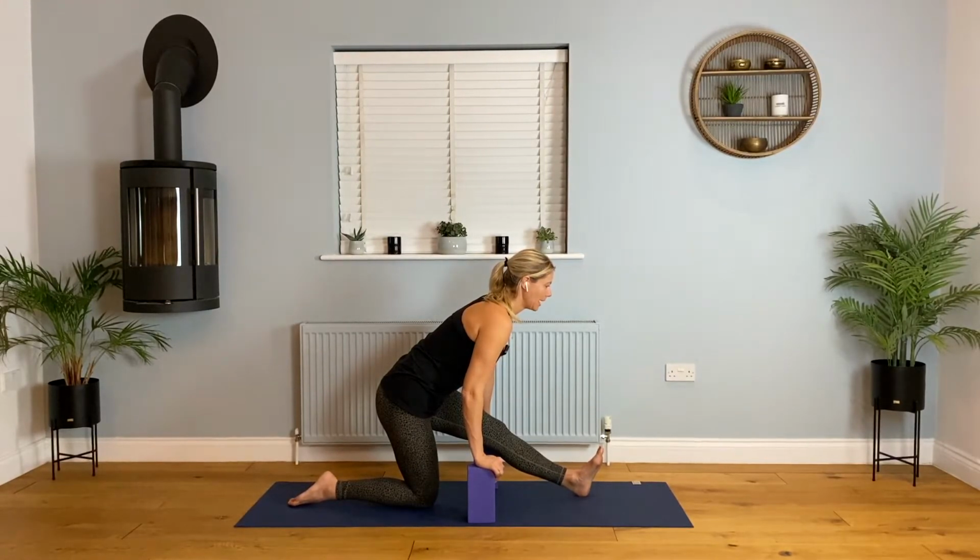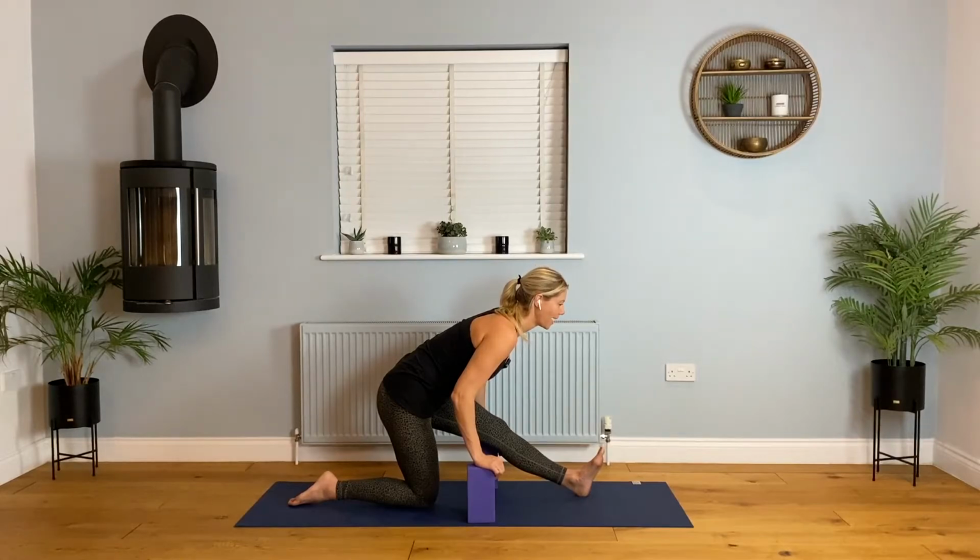Let's deepen into it now. So as you take an inhale, exhale, deepen into the pose. It's just 2 breaths. I like adding this on at the end because sometimes when we're just breathing, we forget we could go a little deeper. Deepen into the stretch, final exhale.